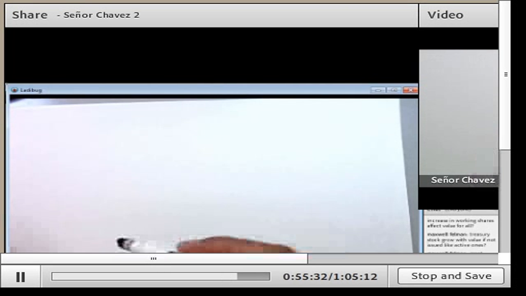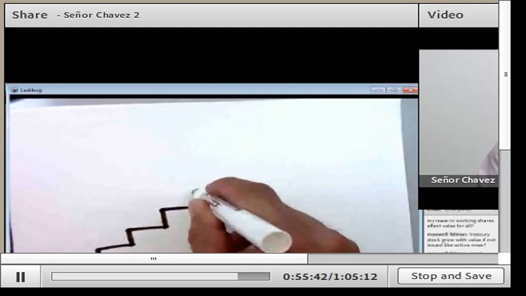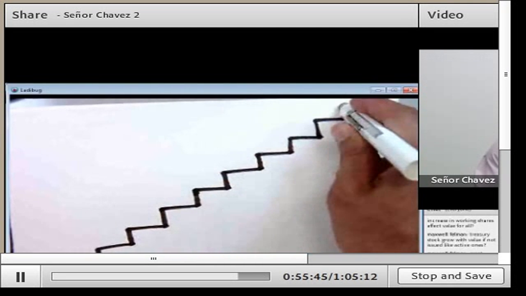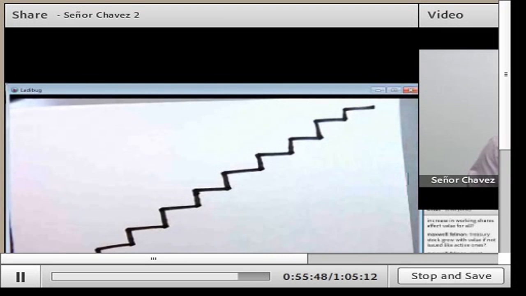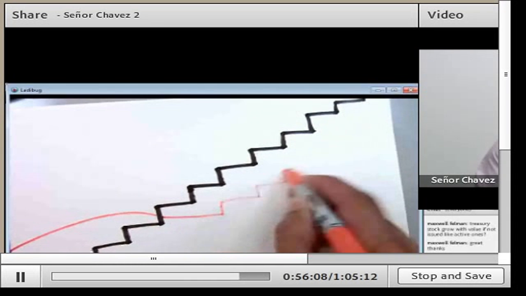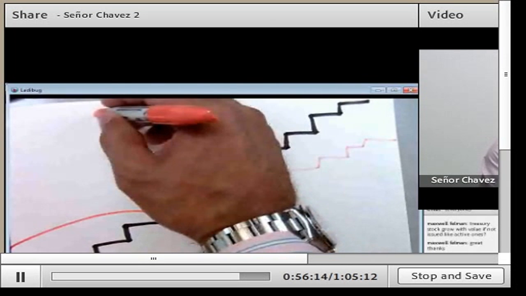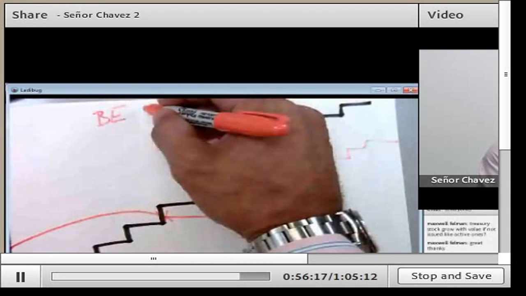Let's look at this visually here in an illustration. We understand that growth is what kind of a function? Darren, what kind of a function is growth? Or Maxwell, what kind of a function is growth? Growth is what kind of a function? That's right, it's a step function. And here we have, and I've shown this to you before, this is our break-even graph.